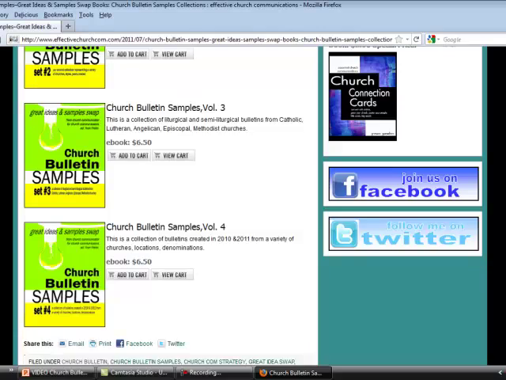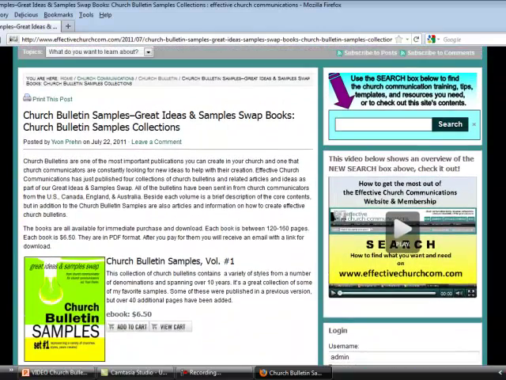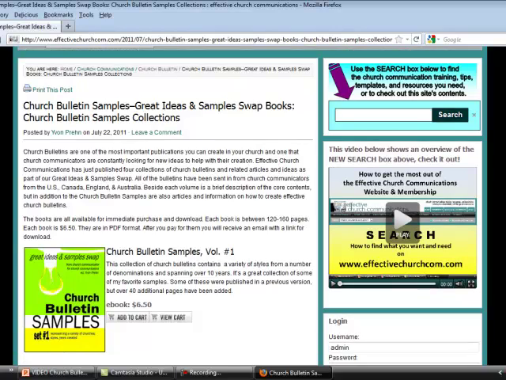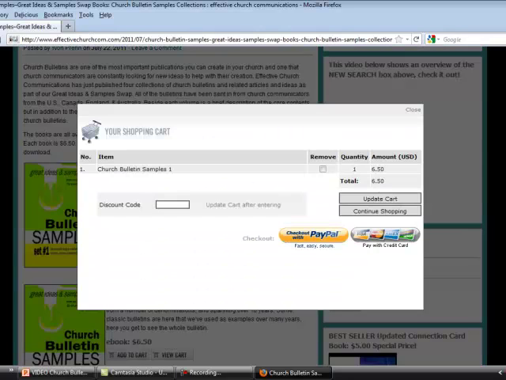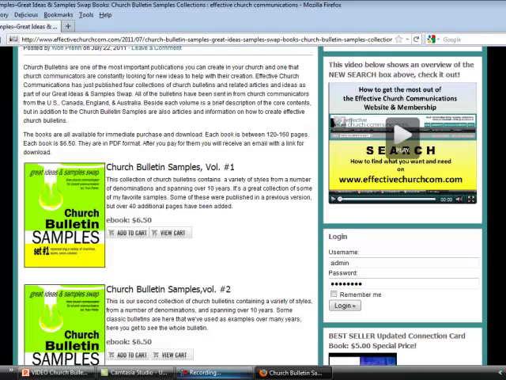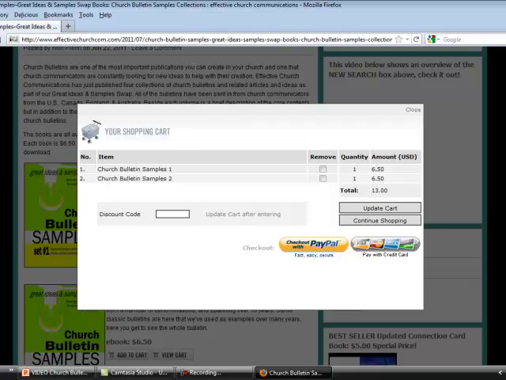Now, I have priced them so it's very reasonable for you to be able to get the entire set. All four of them have lots of different bulletins. Each one of them runs between 120 to 160 pages each, and all you have to do to get them is just click on the little Add to Cart. A little order form will show up, and say you think, oh, well, that looks really good, I'll get that one. You can close that. You can add the next one to the cart, and it will add it.